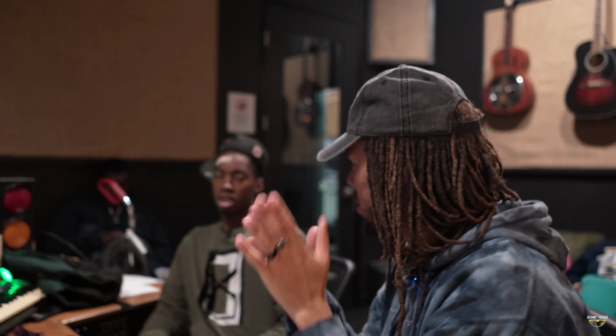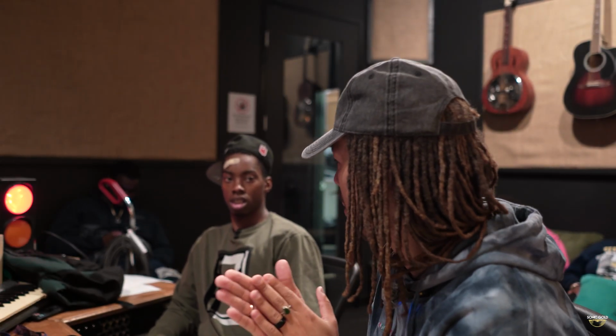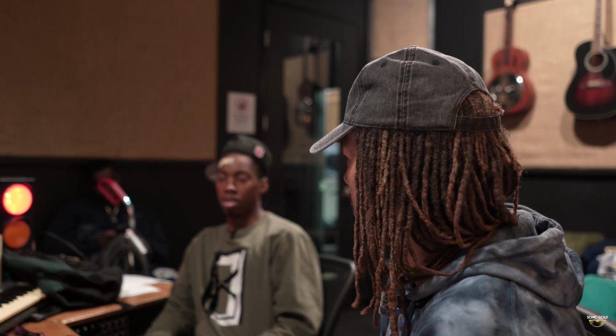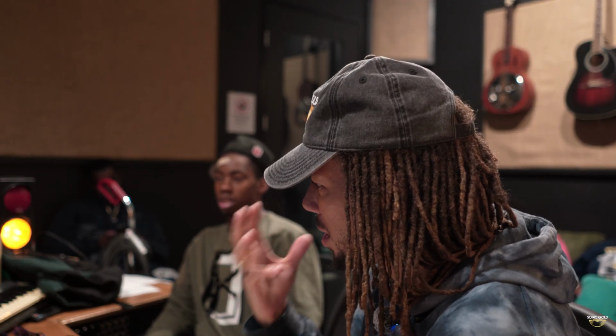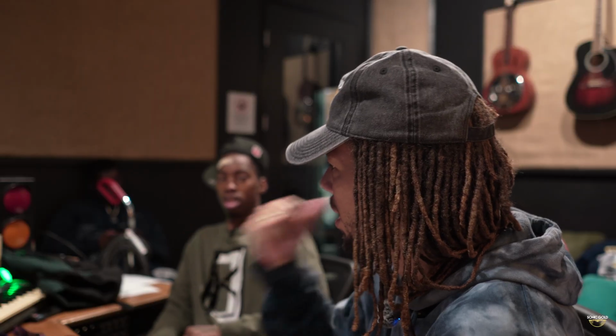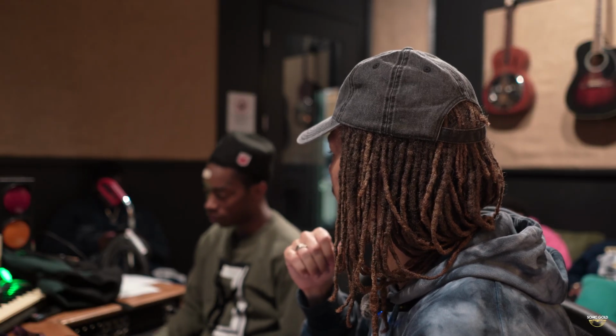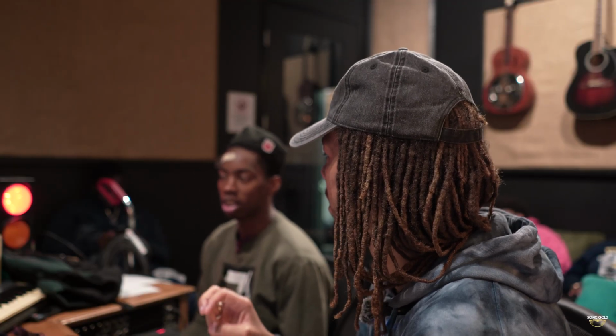You're vibrating the walls around you. So that's why I always bring the mic into the bigger room, because in a bigger room there's less vibration. It's harder for you to activate that room. So there's an actual sound being recorded into that microphone coming from the room, because you're in that small booth. You get what I'm saying? You're literally singing into the wall, vibrating the wall, which then sends a certain sound into the microphone that is usually unpleasant for most.